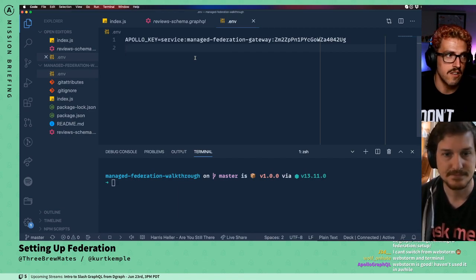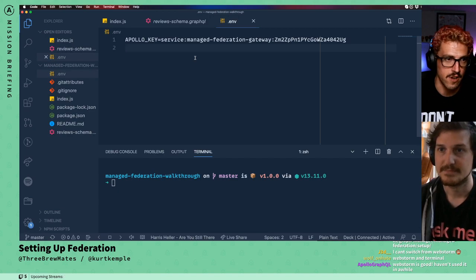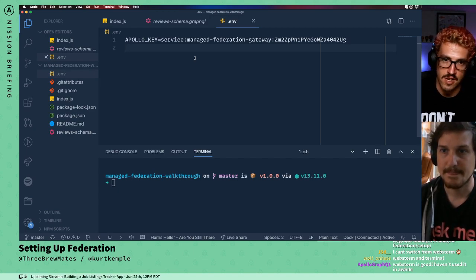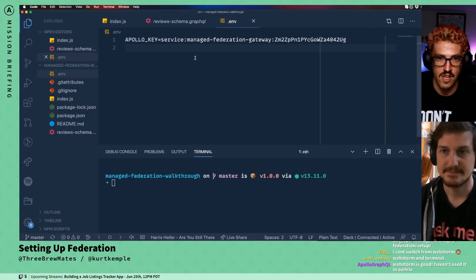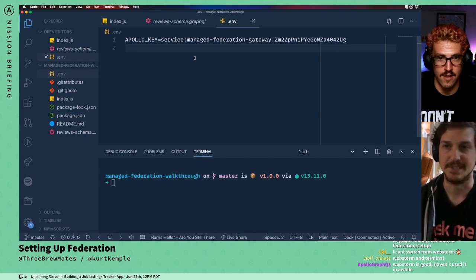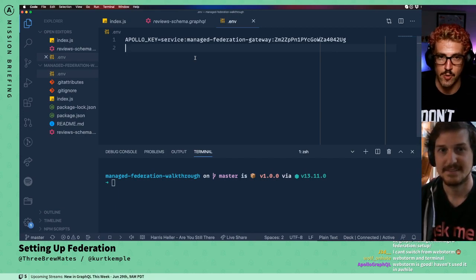I love setting up Apollo. Anytime I'm using GraphQL in an app, I like to use the Apollo GraphQL extension, if nothing else for the IntelliSense when I'm typing out my queries. So I use the Apollo config file for basically every project that has GraphQL, if nothing else to let it know where the schema is so that I can get IntelliSense going.